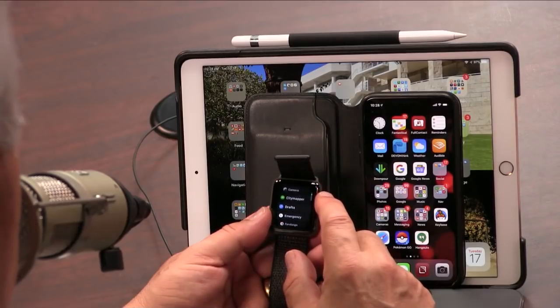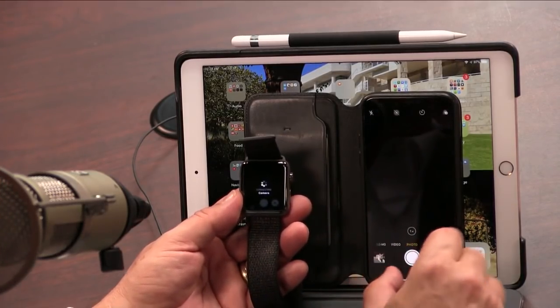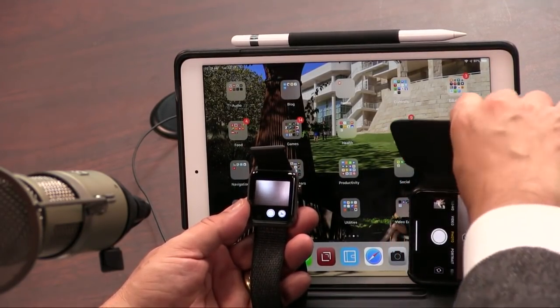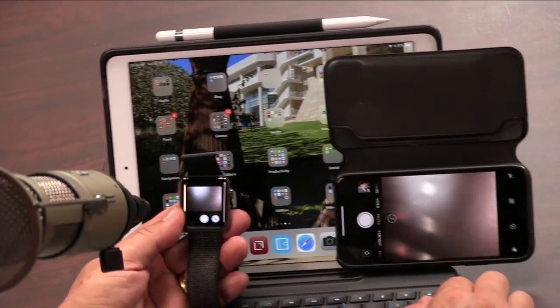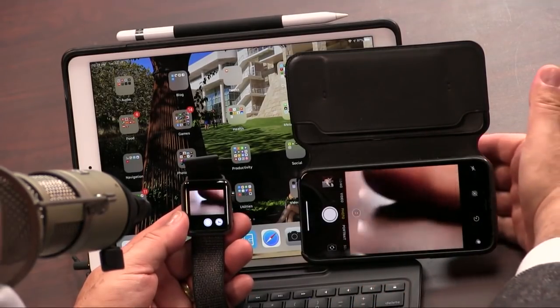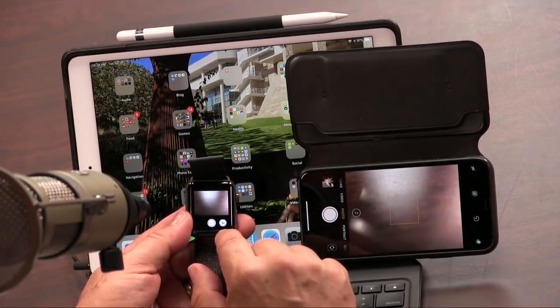So you can just keep two hands on the wheel. Okay, this is the left. I know some people use this. I don't, but you can, of course, control your camera from the Apple Watch. This would be most useful. See, it's just turned on the camera. If you had a tripod, maybe you're taking pictures of bears, for instance, and you wanted to shoot some bears. You would put your camera on a tripod, leave it there. Notice you get a live image on the Apple Watch, and then you can either set a timer or press it.